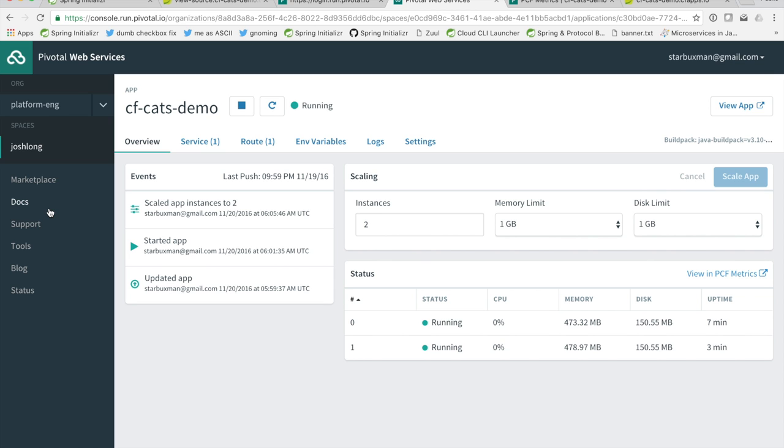In this case, it programmatically adds a bean factory post processor that replaces any Spring beans of type data source with one that it creates for us automatically that points to the correctly configured MySQL instance running in this Cloud Foundry environment. So this works great if you have one MySQL or one RabbitMQ and it's unambiguous as to which backing service should be connected to. But if you have more than one, then it becomes very useful to be able to disambiguate.